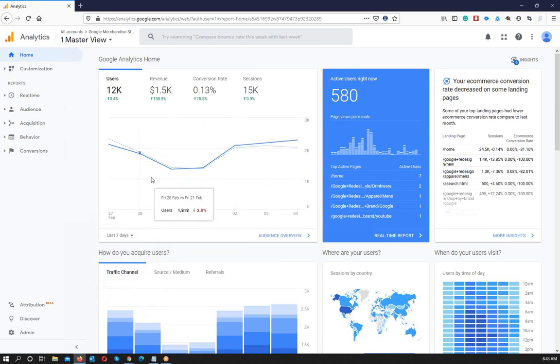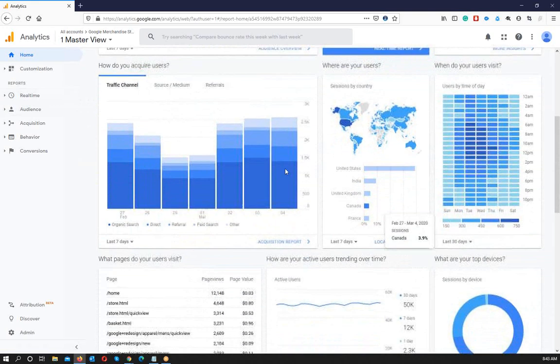So this is an overview. Please remember, if you want to see a detailed report, you have to click on the link provided at the bottom. Every report has a link provided at the bottom, like real time. I can simply look here and see that 580 users are accessing my website right now. So I don't have to go to the real-time overview to access those numbers. As soon as I log in, I see the numbers. If I have to look at the detailed report, of course, the link is made available here.